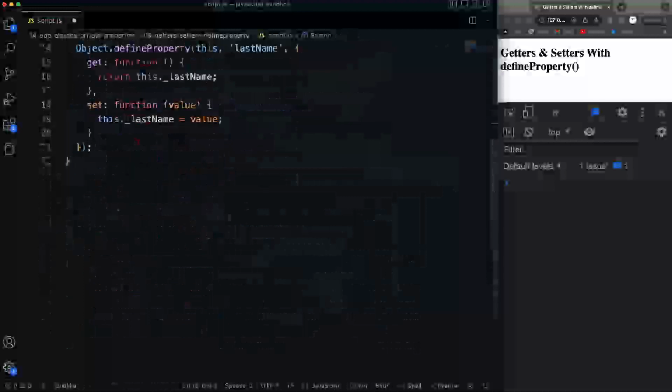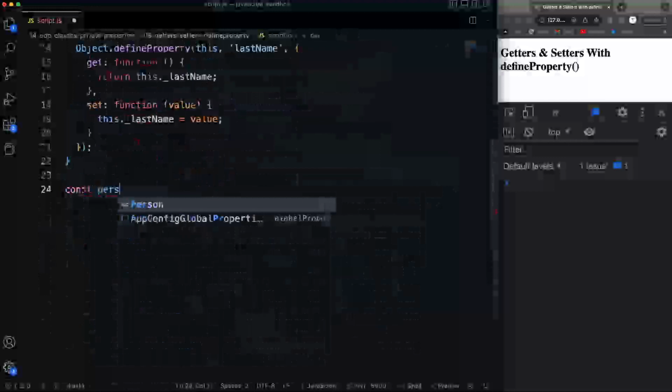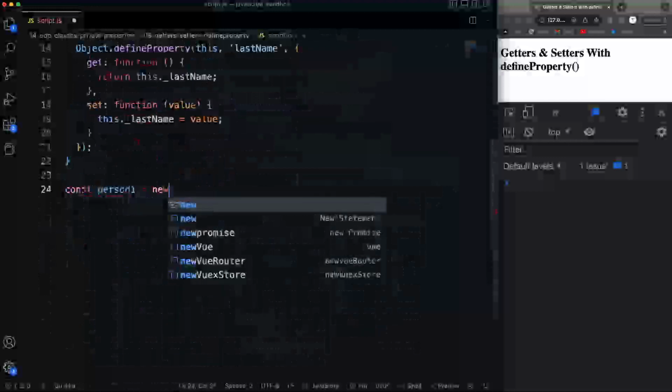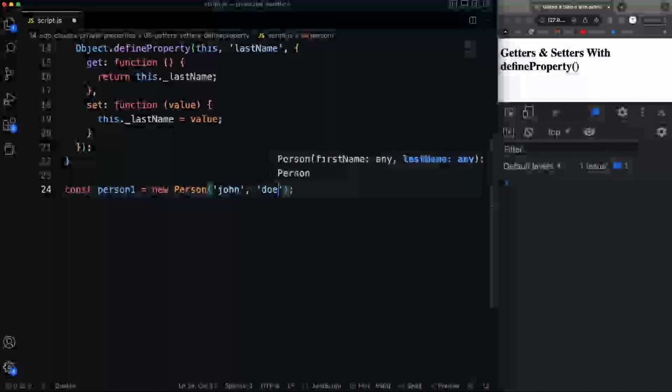All right, so now we should be able to instantiate a new person object. Let's say person1 equals new Person constructor. I'm going to pass in John Doe in lowercase, because I want to show you we can make it return uppercase when we use a getter.